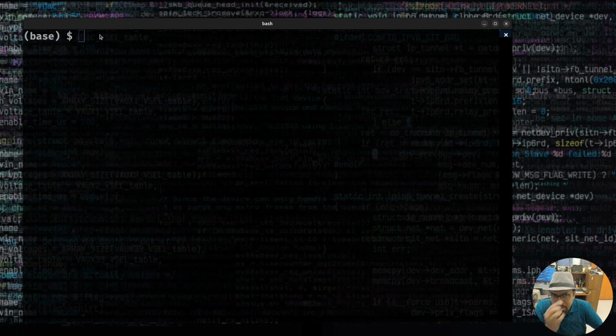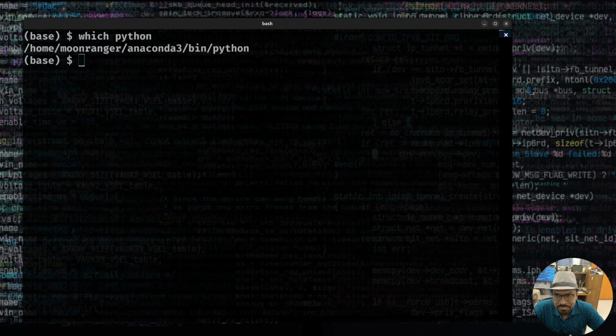In fact, if you want to verify where Python is running from on all Unix environments, when I say Unix, Linux or macOS, you can type which python. It shows very clearly that Python is going to be located from this path, this location. In case you don't see this base prefix in your shell prompt, and if you type which python, if it shows /usr/bin/python, it's very likely that the Anaconda installer could not add to your shell profile. In such cases, you can manually run it by running this command.